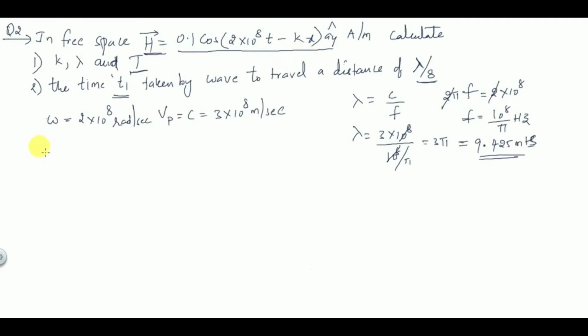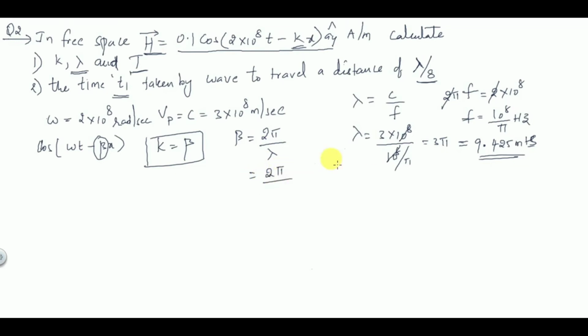So from the equation, if you compare cos of omega t minus beta x, in the place of beta now you have k here, so k is equal to beta. In the first question lambda we have already found, so next we are solving for k, so k is equal to beta. So what is the beta formula? Beta is equal to 2 pi by lambda, right? So we have lambda as 3 pi, so 2 pi by 3 pi, pi gets cancelled, it will be 2 by 3, so beta, and also the value of k, is equal to 0.667 radians per meter. Okay, so this is how we can find the value of k. So k is equal to beta from the generalized expression.